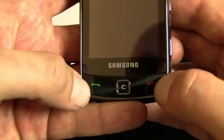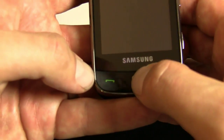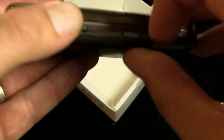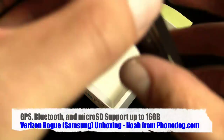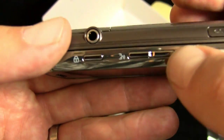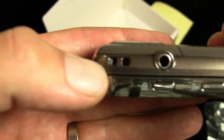On the front you've got a touch screen, Send and Cancel buttons — Cancel doubles as your power button. You've got a single button for back. You've got on the side a rocker switch, and I believe this is the accessory port for your charger — yes, it is. Data cable charger. Three and a half millimeter headphone jack on the other side, always nice to see. Dedicated buttons for camera, speakerphone, and possibly search or zoom, plus voice command and your lock switch. There's a little port for your lanyard if you're into a lanyard wrist strap.